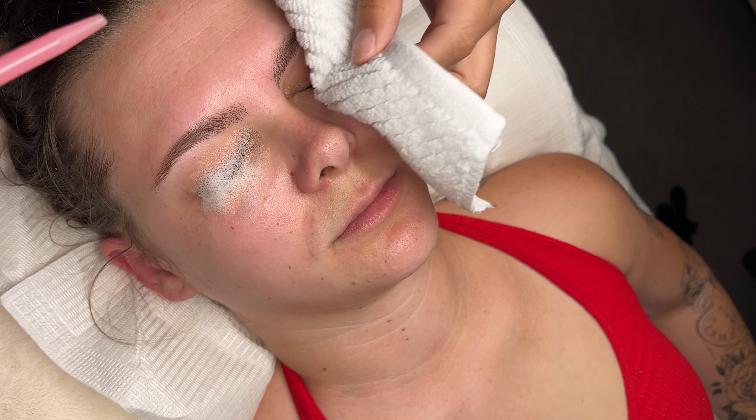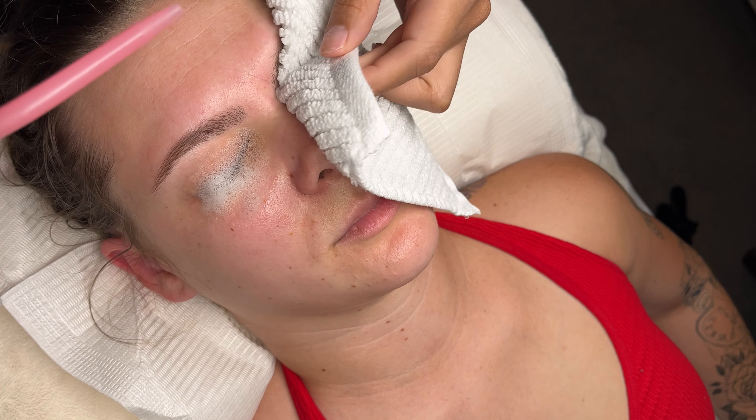Make sure you get all of that soap off — you don't want any of it seeping into your customer's eyes. If your customer squints a lot or gets scared, that could cause the soap to go in the eyes, but the soap is very gentle so it shouldn't burn or anything like that.